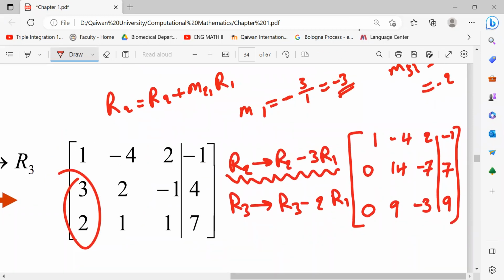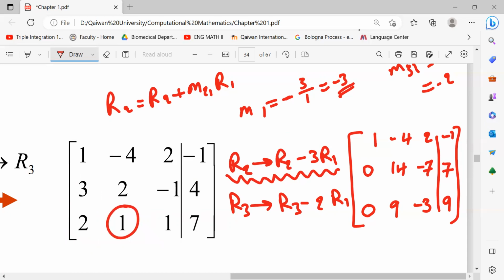These two are 0. So what else should you make 0? Only this one. Okay? Only that one. So we need to change that to 0 also. As we said, this triangle must be 0. We just change these 3 elements to 0. That's enough. Okay?